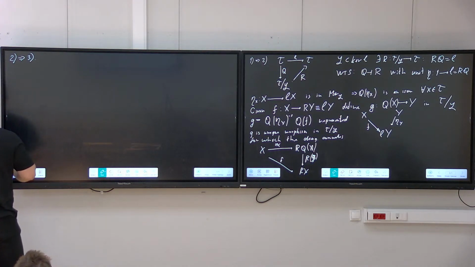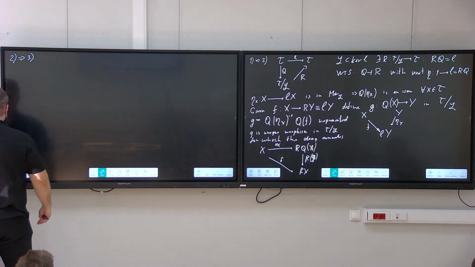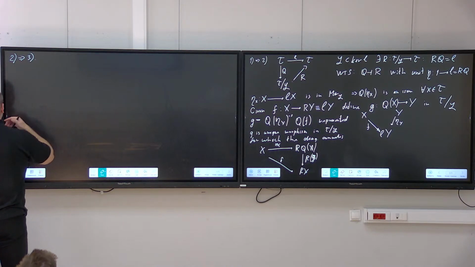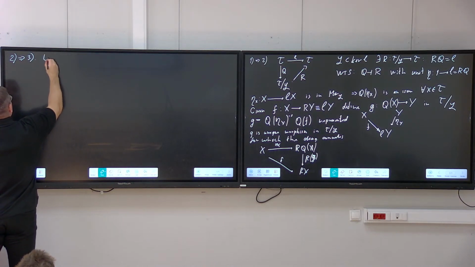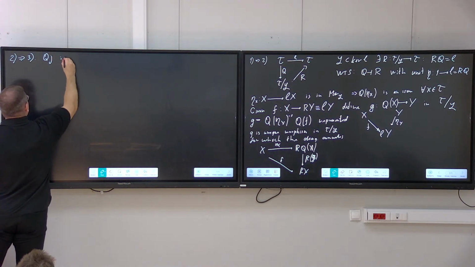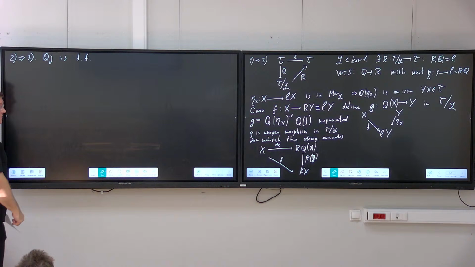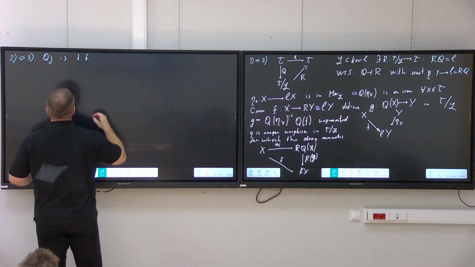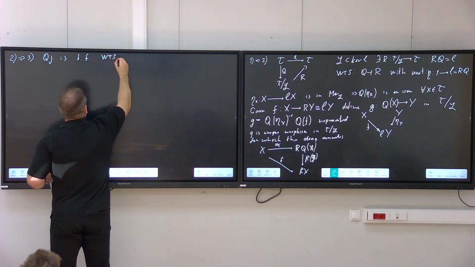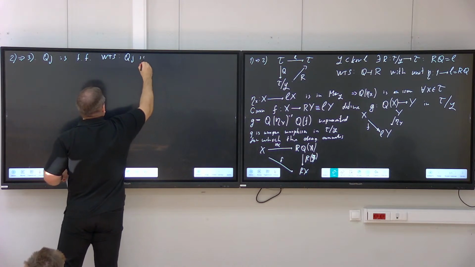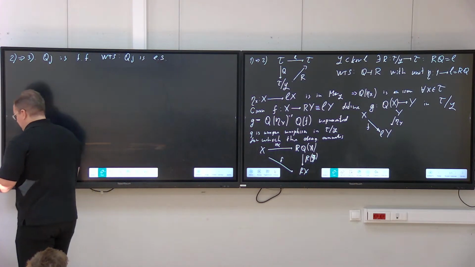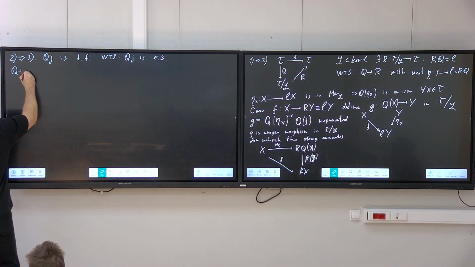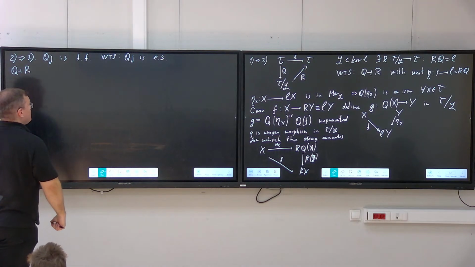So in the true, it is given to me that the Q is a right adjoint, and I want to show that the composition of the Q and J is an equivalence of categories. So first of all, we already know that the composition of the Q and J is fully faithful, right? I proved this today at the beginning of the lecture. So the goal is to show that the composition is essentially surjective. And I know that there is a right adjoint to the Q. I'm going to denote this again by R.